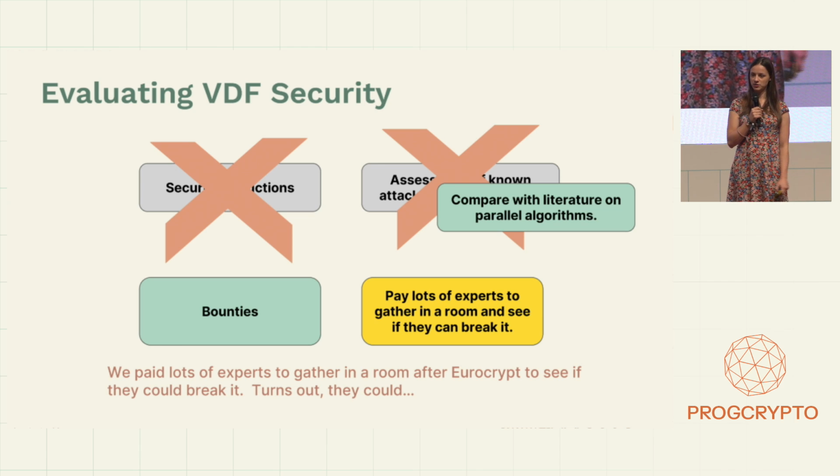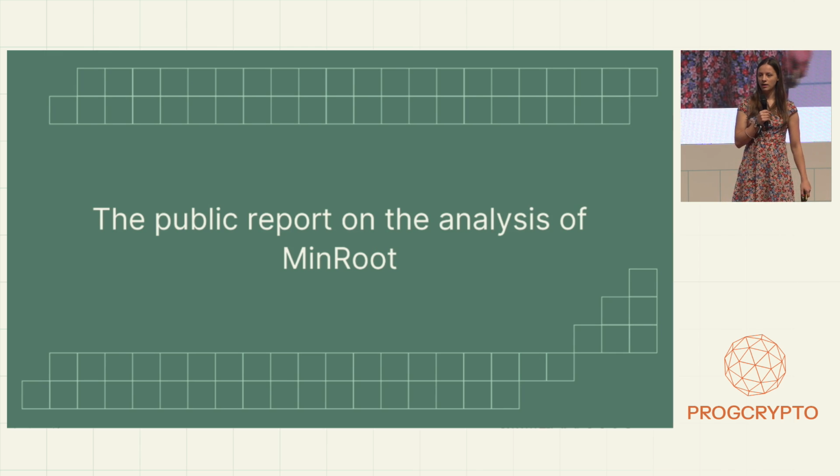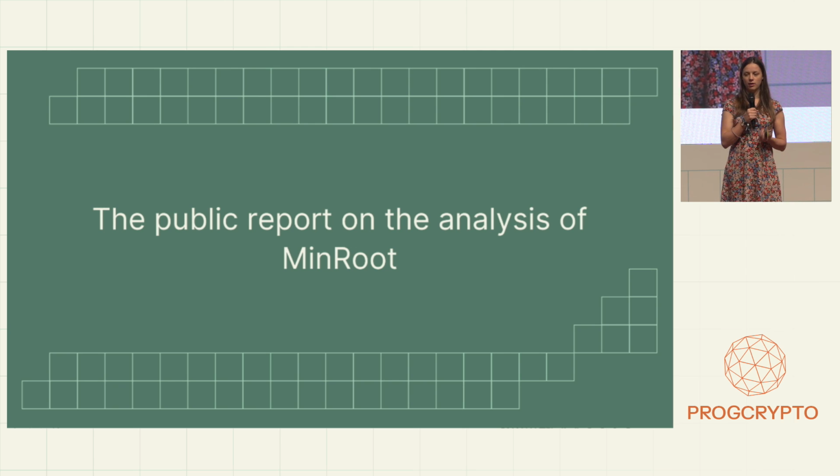Paying lots of experts to gather in a room and seeing if they can break it is actually the option that we decided to go with. So after Eurocrypt this year, we paid lots of experts to gather in a room, gave them a challenge. It turns out they could break it. The attack is detailed in the public report on the analysis of MinRoot.